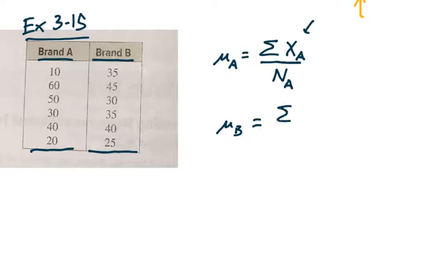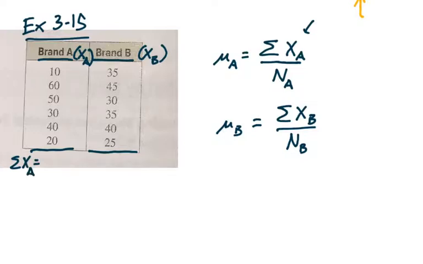And then here, to remember that we're not using the A stuff when we're talking about B, we're going to put B subscripts on all of these. So here, these ones are the X subscript A's. Those are the data for population A. And here, similarly, these are what we are calling X subscript B. The first thing that we're going to have to do is find the sum. So the sum of the x values for this column, well, these would be the A values.